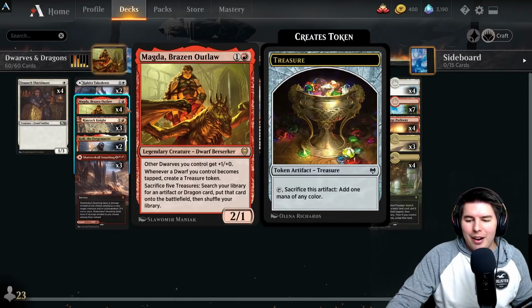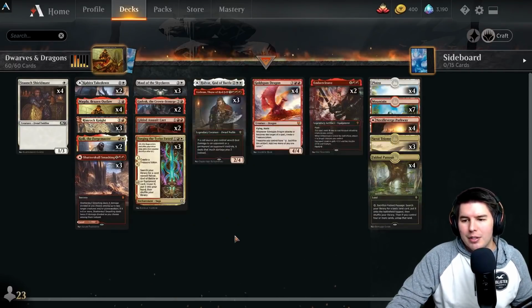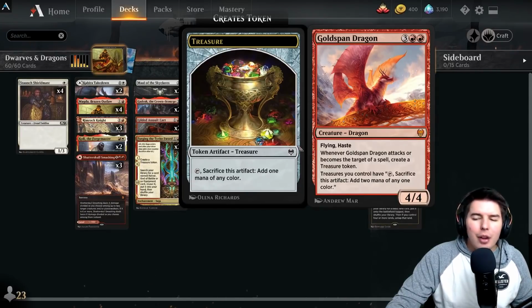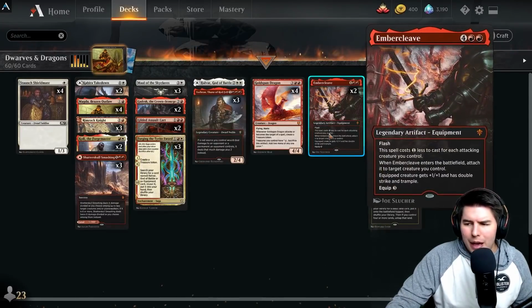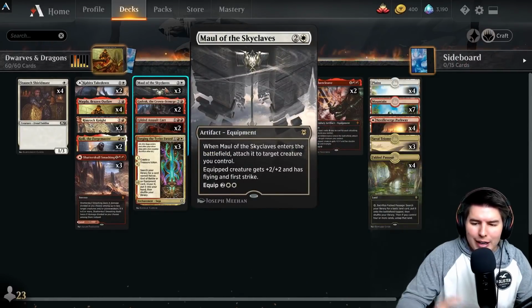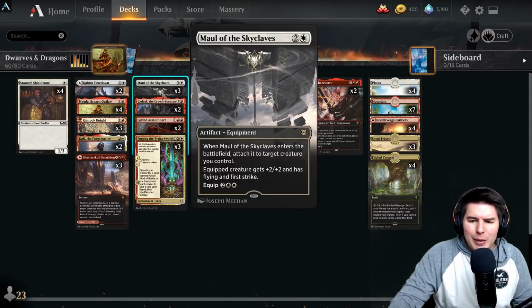Or we search our library for a dragon card, and we have a couple dragon cards we can play too, so Goldspan Dragon definitely being one of them. The other artifacts we have too, like let's say Embercleave is already on the battlefield, we don't necessarily want to be playing that. We can also just use Maul of the Skyclaves, which does give first strike as well, so we have good things we can be doing.